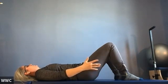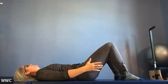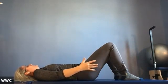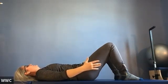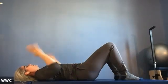Inhale up, exhale, go down to where you feel tensioning across your mid-back, which is just below your shoulder blades. Inhale up. Exhale, let's find that tensioning. One more here, inhale up. And exhale down. We're going to go to our ab prep.